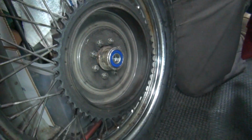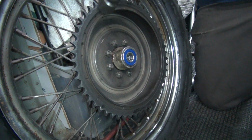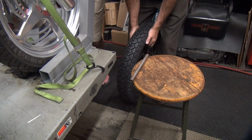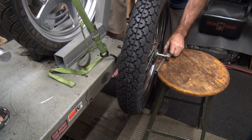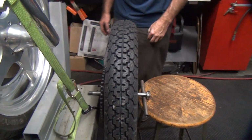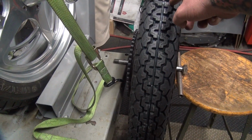Where's my hammer? Doesn't sound very good, does it? Probably because you got that sprocket welded on instead of riveted on. Yep. Okay. There's our balancing machine. Classic balance machine. Good as new.